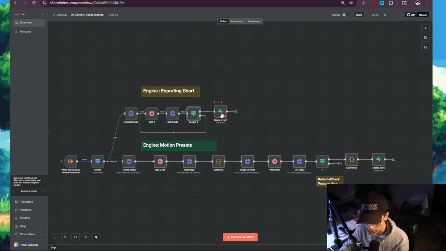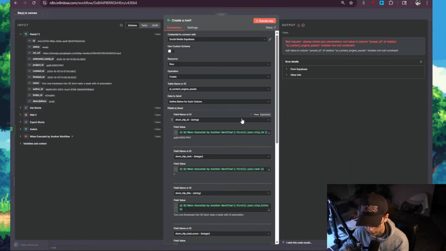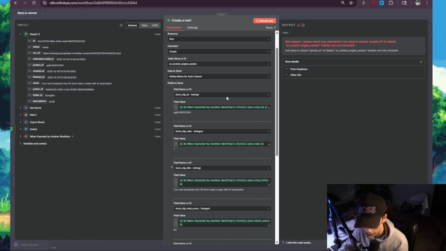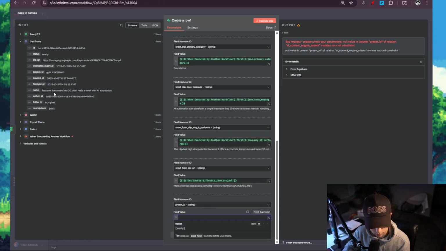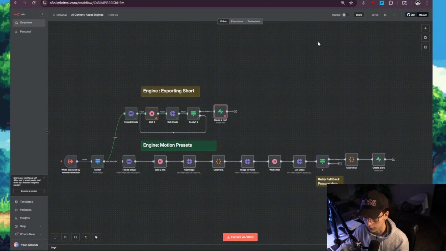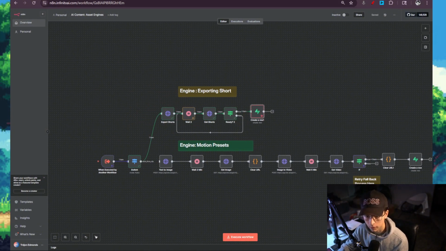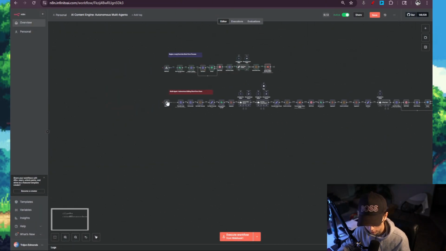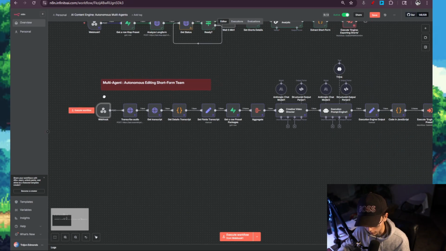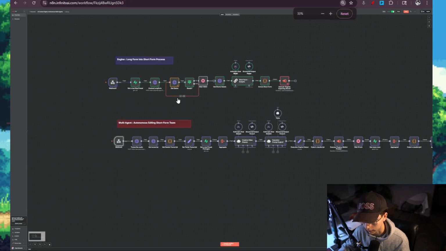Okay. So we got an issue here in the Supabase table, and the reason why is because it says please check your parameters of relation, not null constraints. Okay, so the preset ID. So that's what I'm going to probably do. So project ID, nice. And now from here, what I can do is I can automatically just push and turn on this webhook. So yes, I think that's going to be the next step.